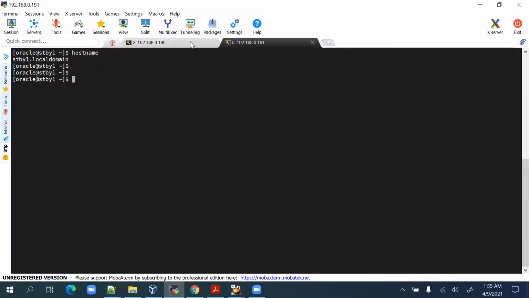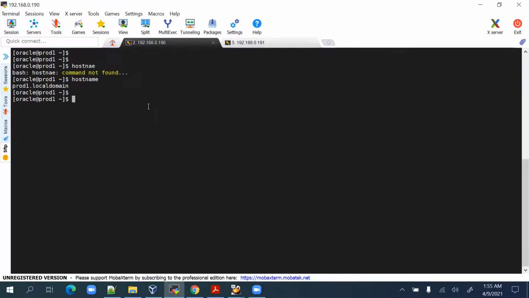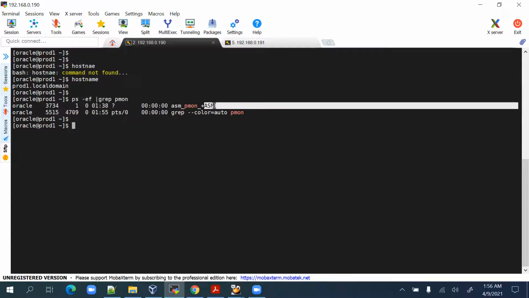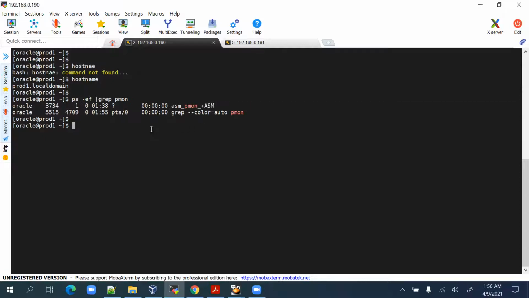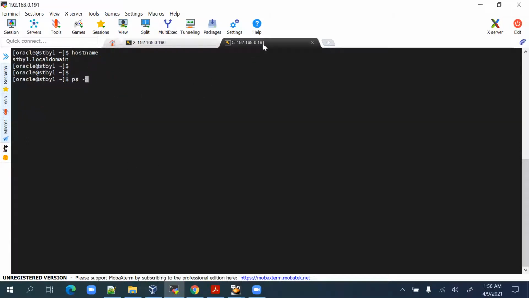Both these servers are up and running, and here you can check ps -ef | grep pmon. My ASM instance is already up and running. I have used Oracle High Availability Services on each of these nodes so that you can use ASM for storage purposes and data file management.